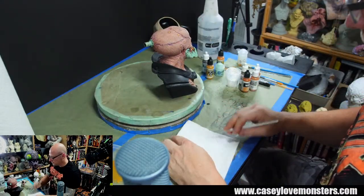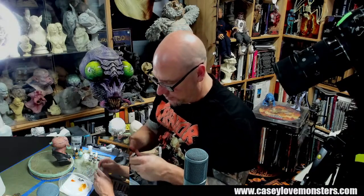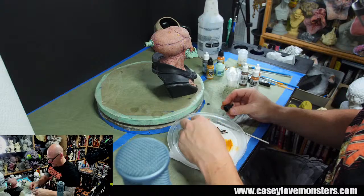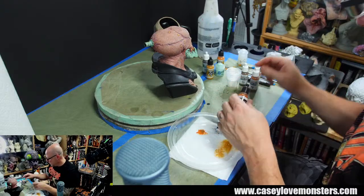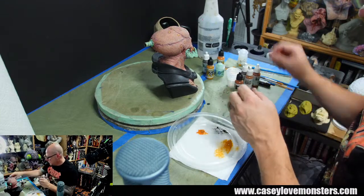All right. So as we were going to go into this orange, I'm going to do that now. Got some of this orange here. Or wait, did I grab the wrong one? What did I grab here? I think it's, oh, this one.